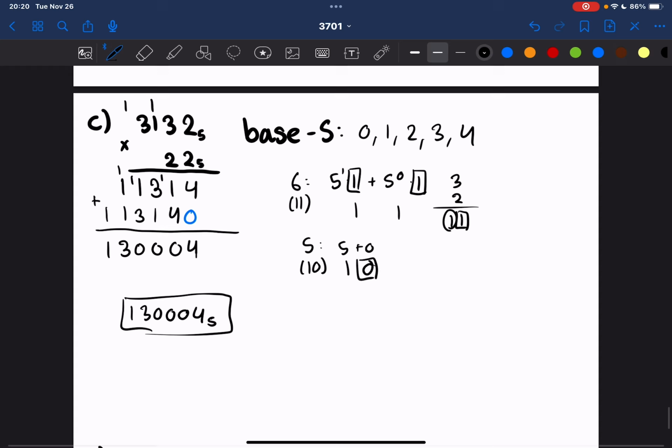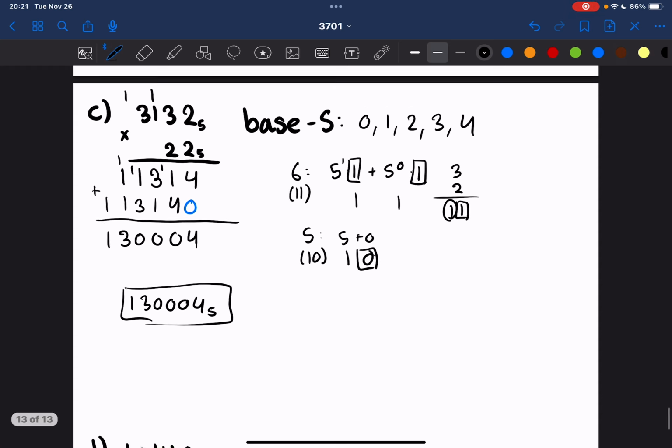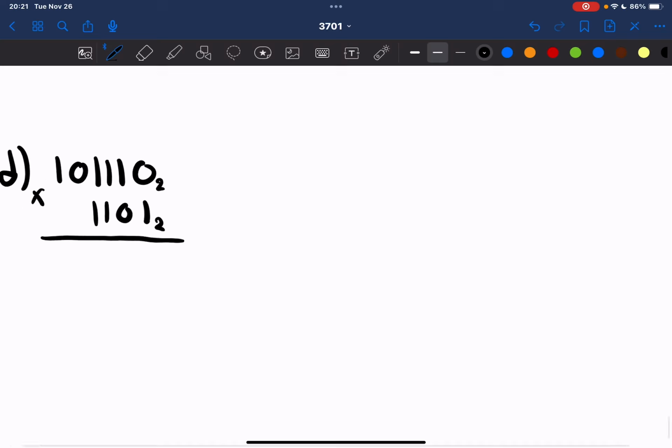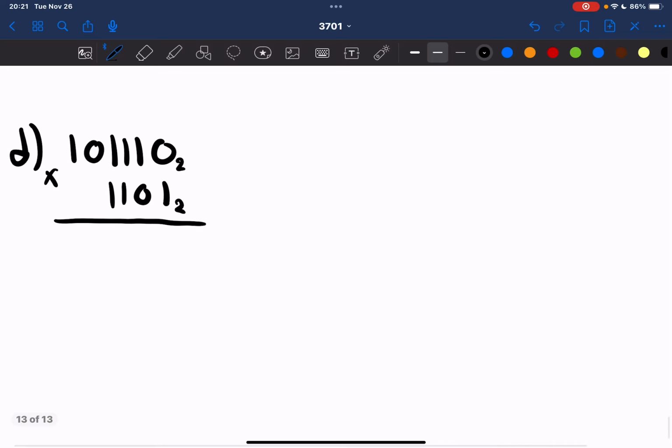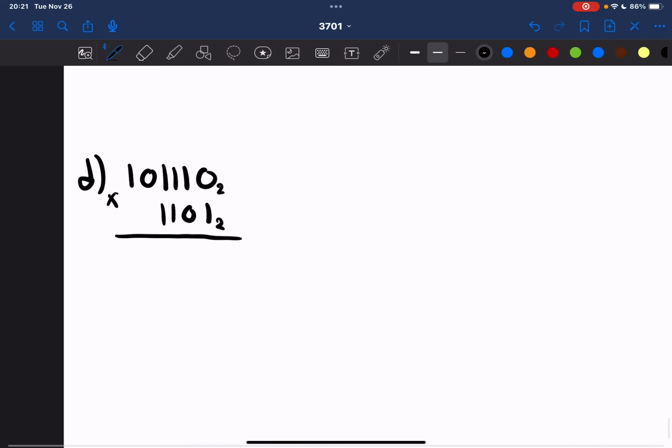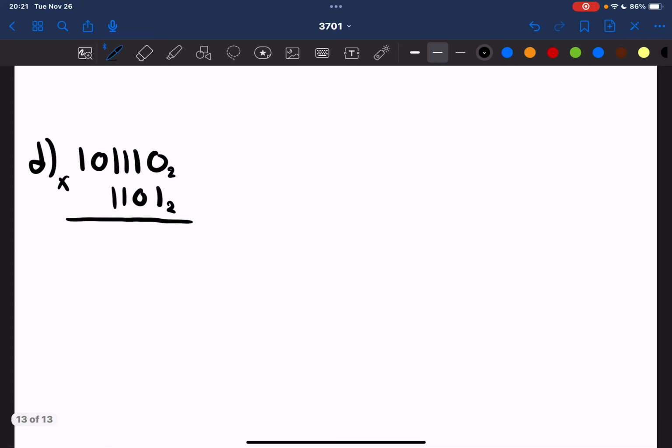And then finally, you get to the part where it's like, how does this apply to digital logic? Well, base 2 is what we work in. So let's do an example in base 2 using the exact same methodology we just used. You don't need to memorize any complex method. Just remember what you already know how to do. So base 2, what do we need to know? Well, base 2 just has 0 and 1 as our two values.